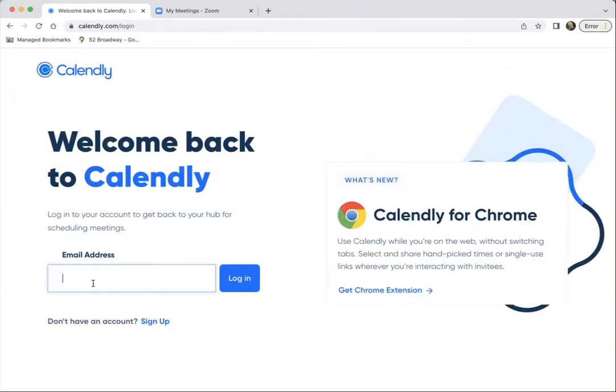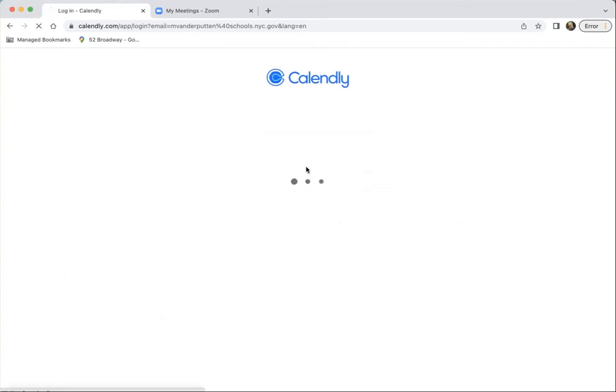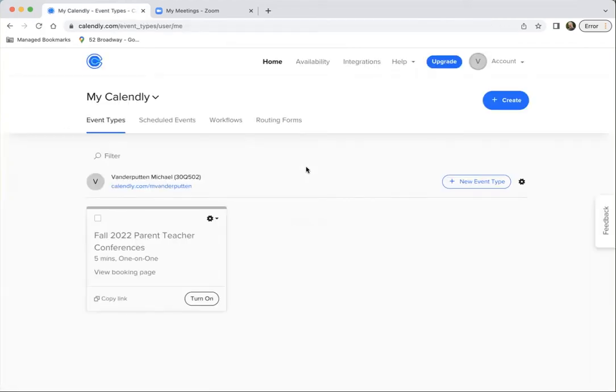So we go to login, and with your DOE email, it'll take you into 365, and we all have it. So you don't have to worry about any issues other than using your DOE. It'll probably ask you to send your text, email, whatever it is to confirm it. But as you can see, I already have one set up here. I'm going to briefly show it to you. So let me turn it on just so you can see how it looks.